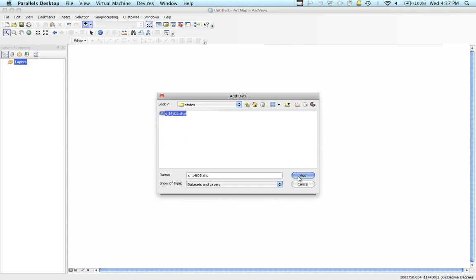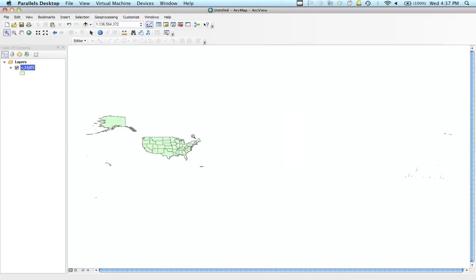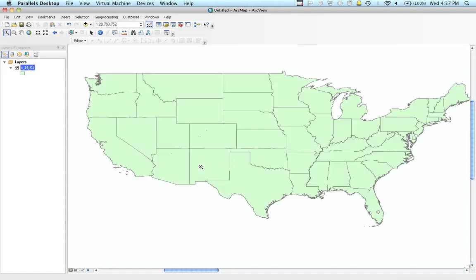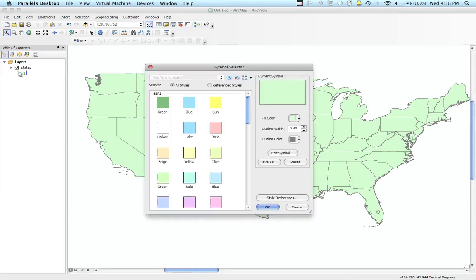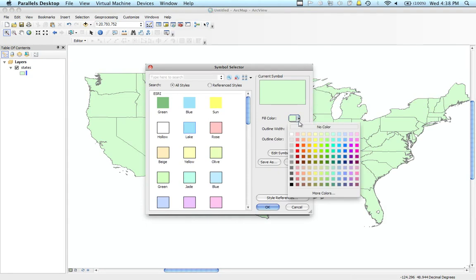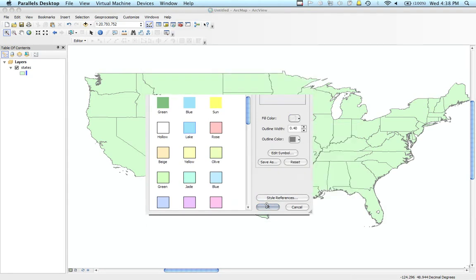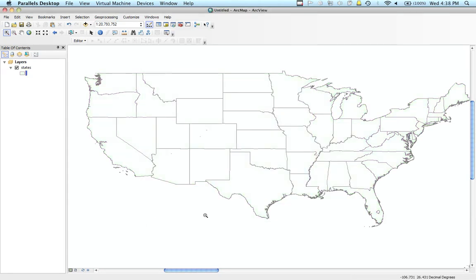So I add this shapefile, and I think this is Tiger data from the census. So there I have Alaska and the states map, basically just a shapefile. I've added it over here. You'll see it's a layer. It's got a weird funky census name. I'm just going to name it states. Alright, and it's kind of green. I like to have these clear, so I'm going to click on the little colored box and I'm going to make no color and then hit OK. So now I've kind of got my spatial background.